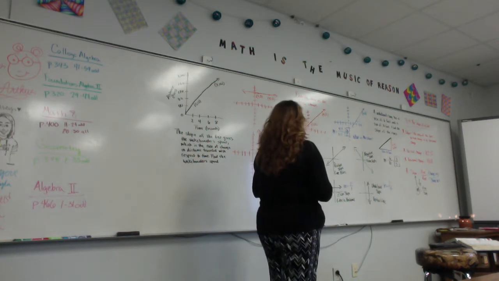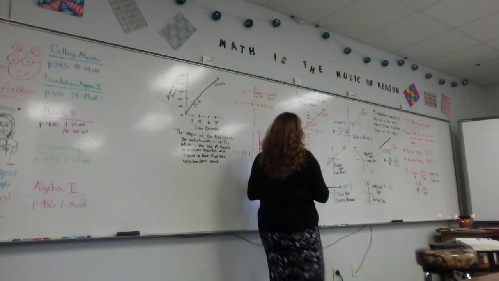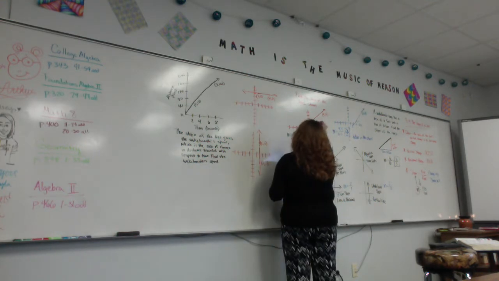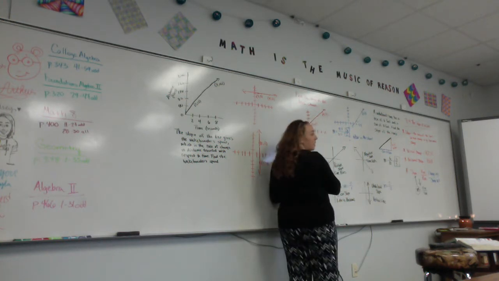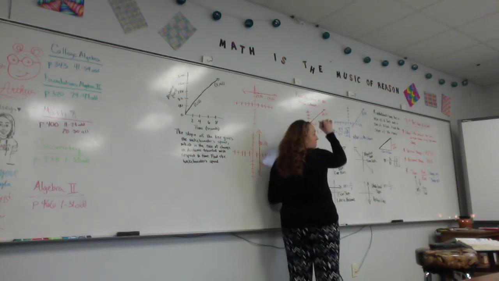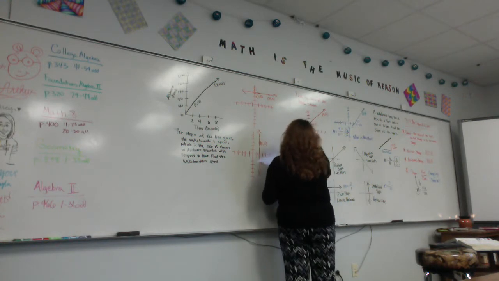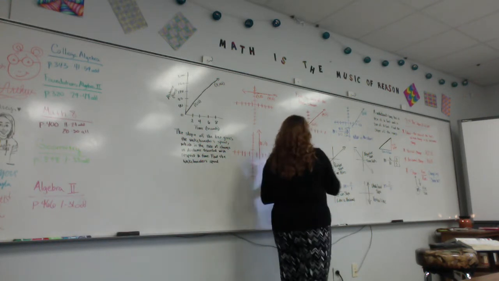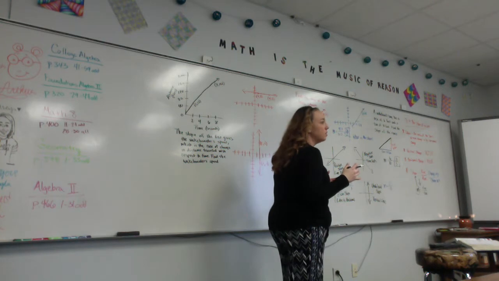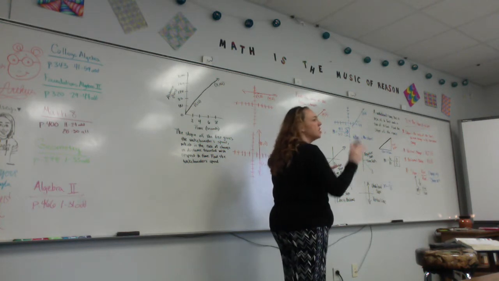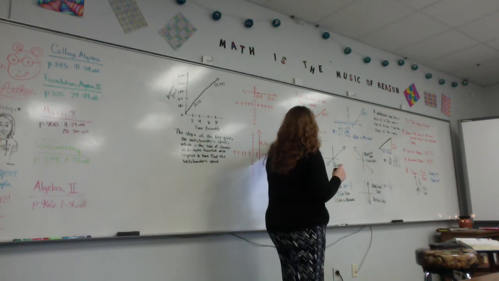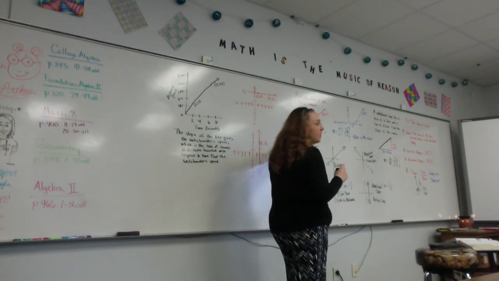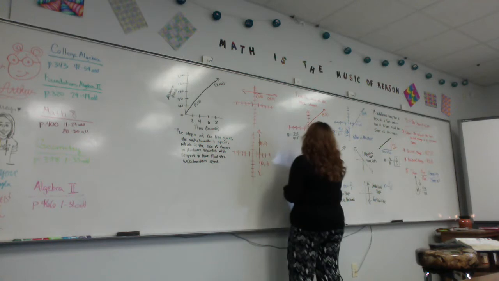Y's on top. So this is what's happening. Watch. When I look at this point, I go up 1, 2, 3, and I go over 1, 2, 3, and I make my next point. See? Rise over run. So my slope is 3 over 3. You can change that to 1 if you want to, because it's a whole number. But don't change into mixed numbers for me. Now, is my slope positive, negative, 0, or undefined? Positive.